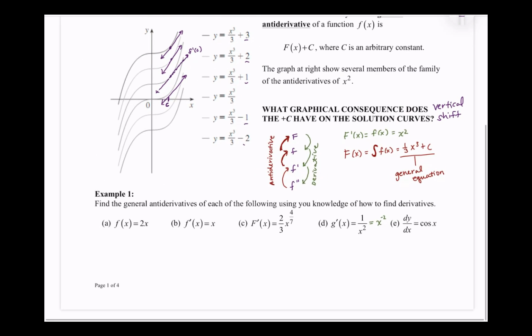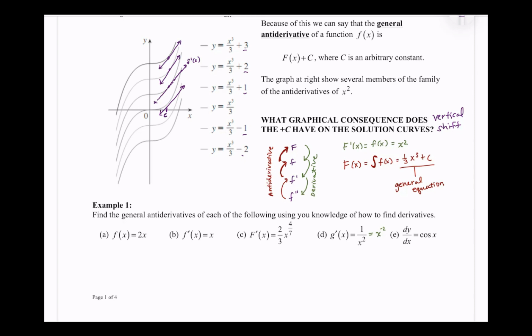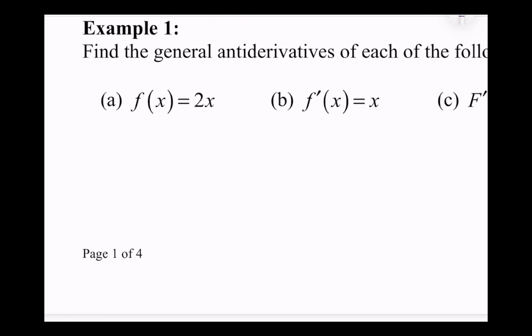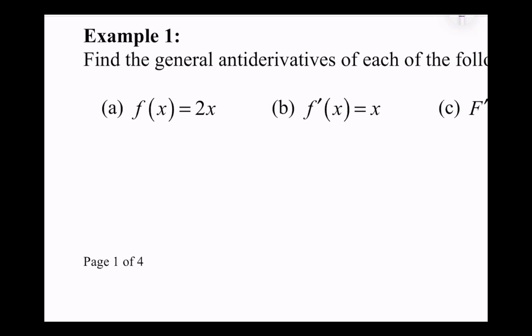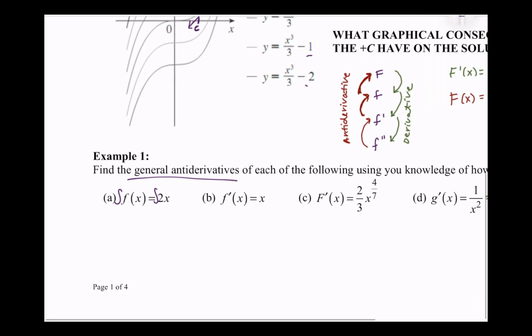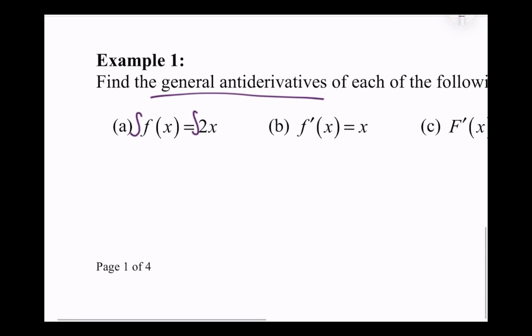So you can see these problems go from easy to more difficult. And for A and B, we're just going to be using similar strategies to what we did before. So if I'm trying to find the antiderivative here, it's like I'm taking the indefinite integral of both sides because I want to find the general antiderivative. And using this as help with the notation, I know that the antiderivative of f of x is going to be big F of x.